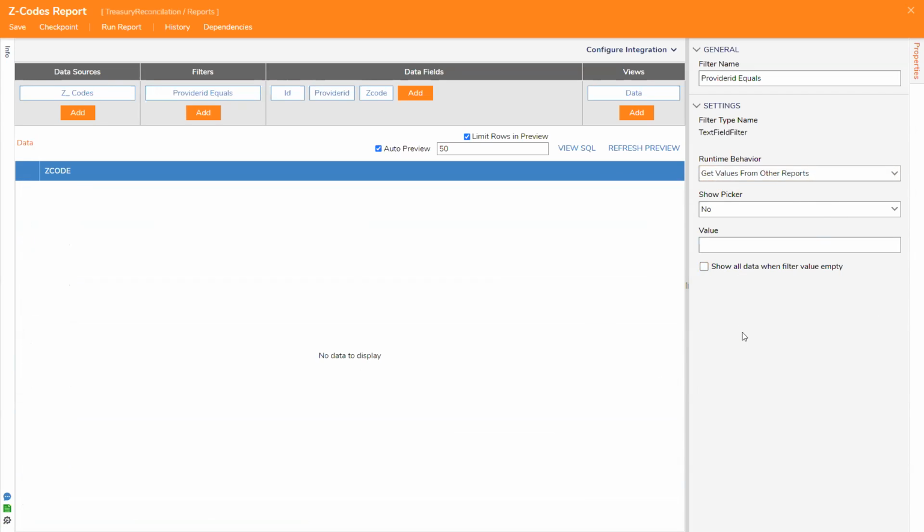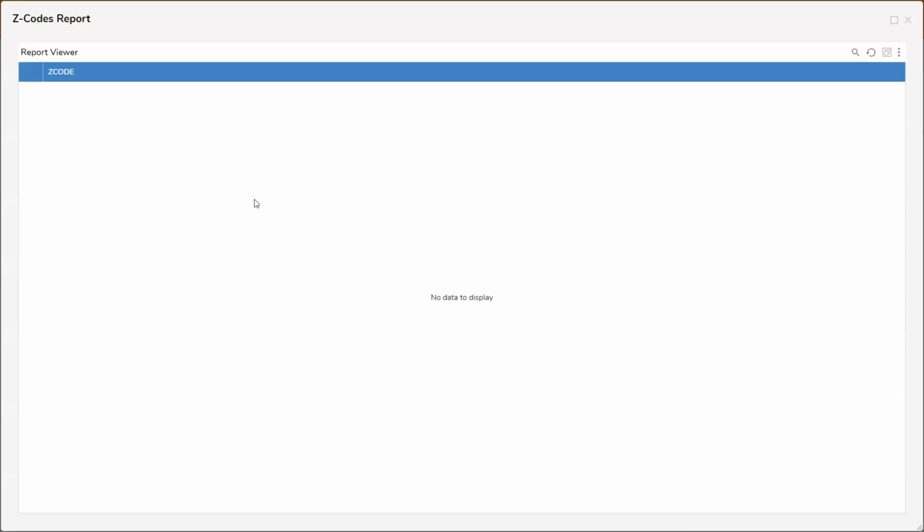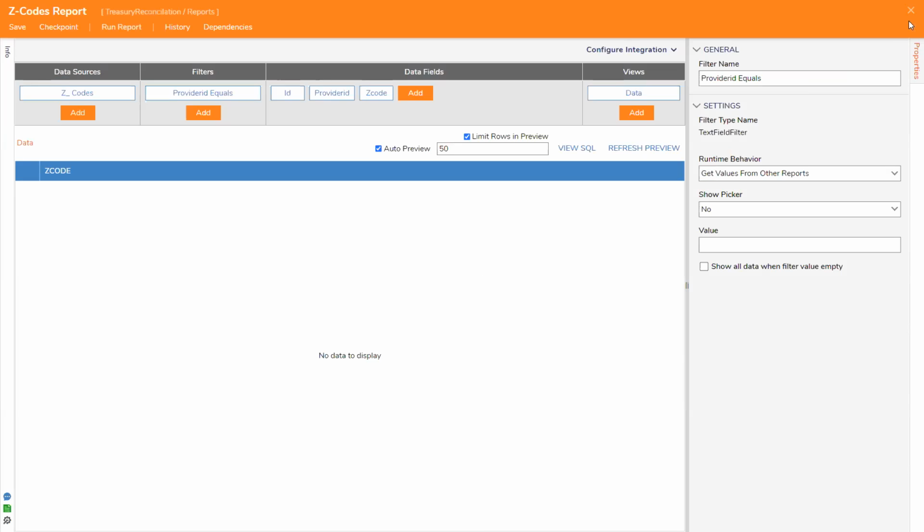Okay. So I don't believe there's any other setting that you need to put in here. The other report that you're trying to send the values from, you should be able to send that value, the provider ID in the other report.